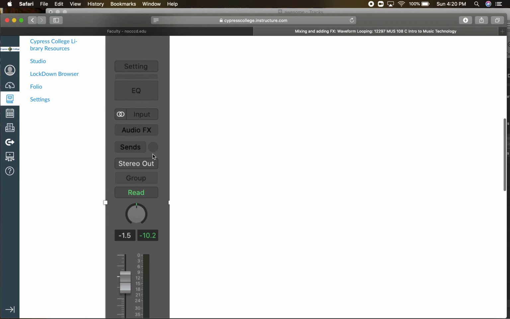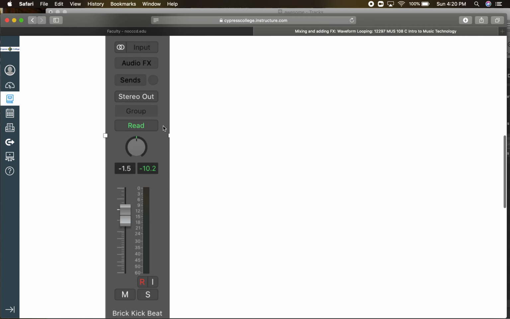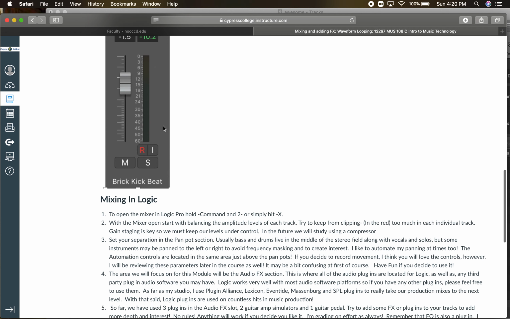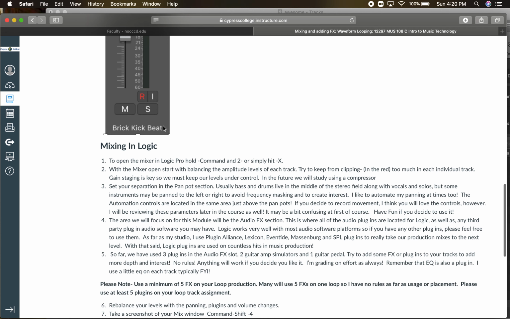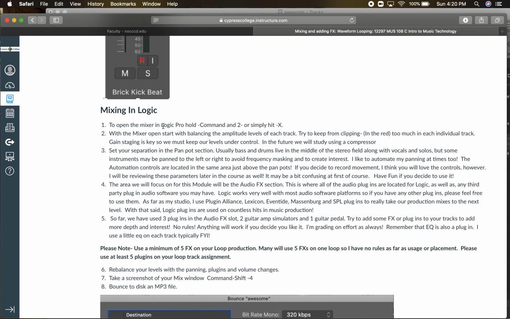We'll talk about sends a little bit later on as we continue, but the most important part of what we're going to talk about today is your effect insert, or your slot here for your effects, and that's your audio inserts. There are thousands and thousands of different sounds that you can pick from in this case too, so think of this as just enhancing some of the loops that you've got. The sky's the limit on what you can pick from. And up on the top, you've got EQ, and what we've talked about there, just a parametric EQ, very simple, a professional filter really. I use it quite often.